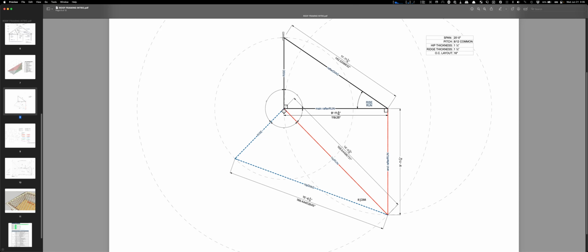the other thing was, people say the hip's always, if this is 8 and 12, the hip is 8 over 17. Well, actually, it's 8 over the root of 288, which is 12 squared plus 12 squared. And that's on any common pitch where all the pitches are the same all the way around. So if this was a 6 and 12, your hip angle would be 6 over the root of 288, and that turns out to be like 16.97. Your framing pencil can't even be that accurate. So that's why everybody says rafters are something in 12, and hips on a common all the way around are the same something over 17. All right, beat that one to death.